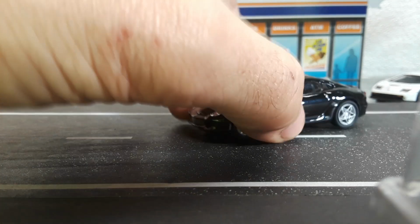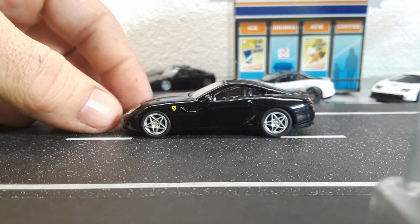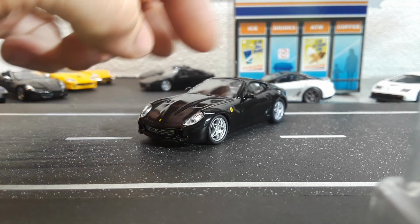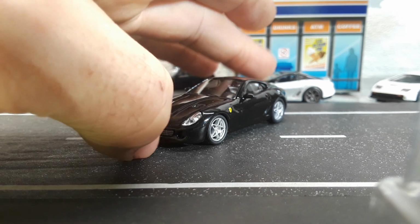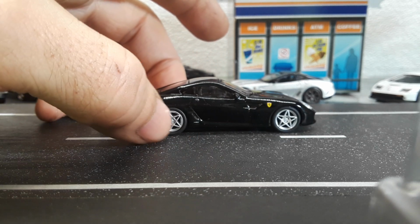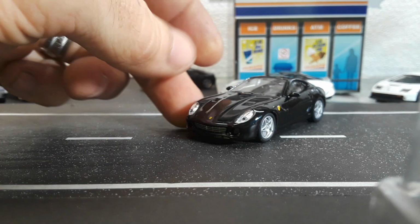Next is a lot of people's favorite. It's a Ferrari 599. Now there's different versions. I think the one with the vent things sticking out is a GT. A 599 GT something or the other. Well, this is a GTB Fiorano. 599 Fiorano.